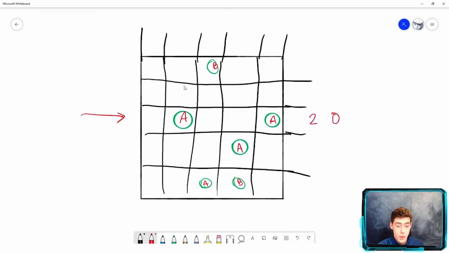That applies to rows and columns. So to fix that, you could put 1 A, 1 B, A, B, A, B, something like this. This is valid. Actually, here the difference is 0 for every column and every row.